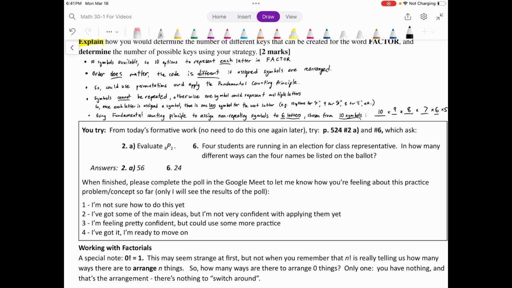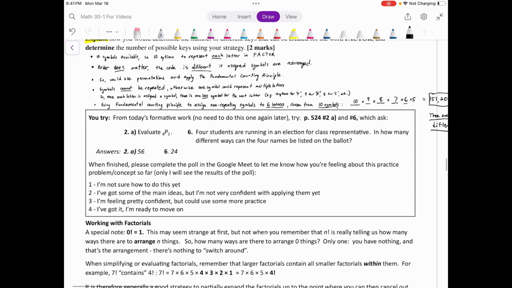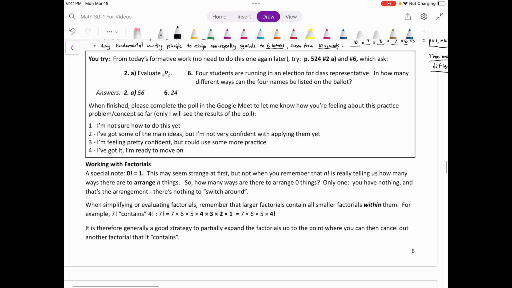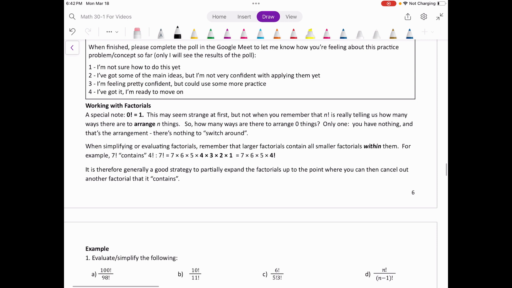Okay, alrighty, go ahead and try these ones out. Don't need to explain yourself that much for these ones, although if you want practice with the idea of explaining, not a bad idea maybe to try it out on these ones, okay? And there's lots of other examples you can take at this time as well to get a little comfortable with the permutations and the fundamental counting principle. But yeah, so take some time, at least try these out, take a little break from my voice, do some practice, and then when you're feeling good, come on back and we will move on to looking at how we can work mathematically and algebraically with factorials.